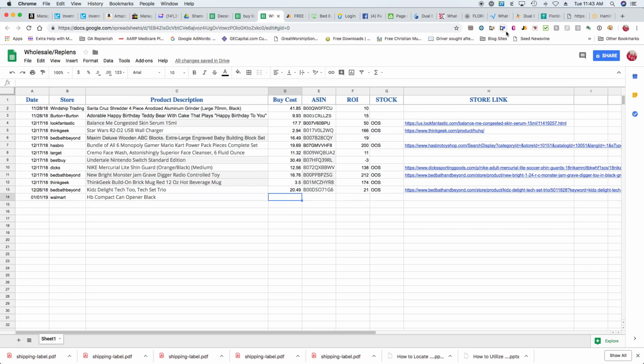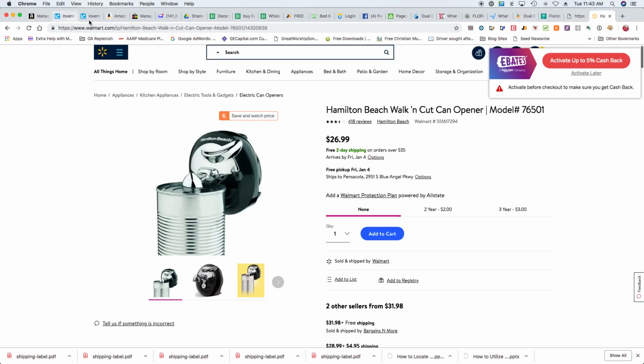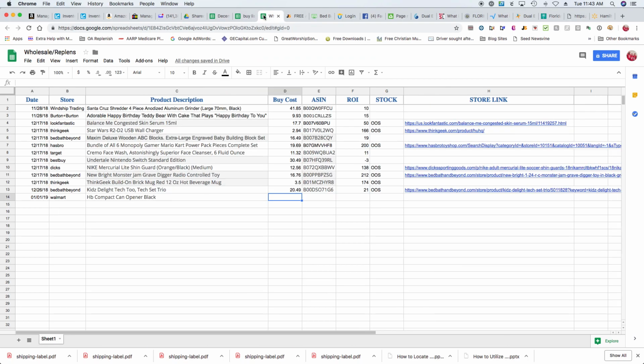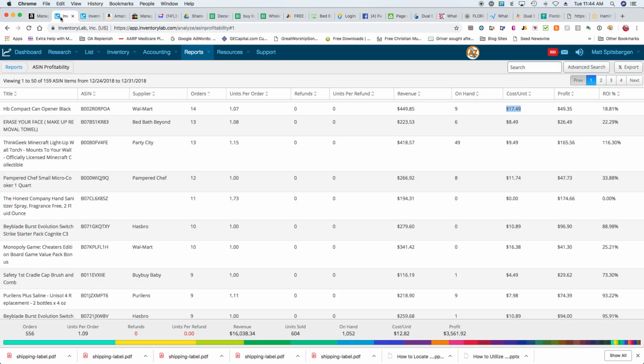Buy cost currently is $26.99. So you would put, sorry, I keep clicking on the wrong item, $26.99. Or you could go ahead and put the $27.49. Okay. Add the 50 cents. You'll have to go back and get the ASIN for the item, which is right here.